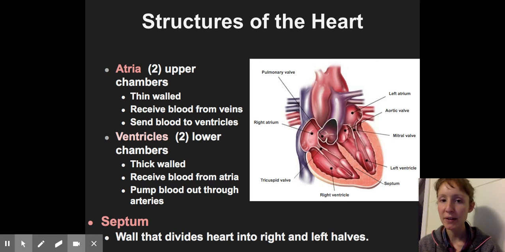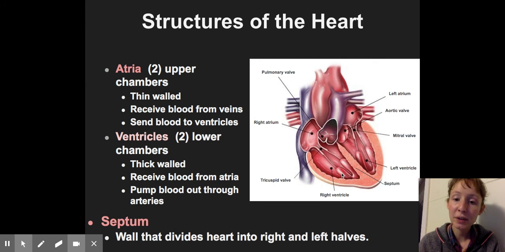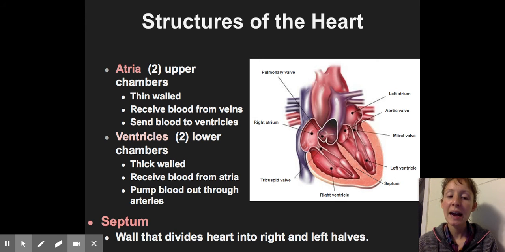So when we look at the internal chambers of the heart, we have two receiving chambers, which are receiving blood from outside of the heart. And then we have two discharging chambers, which are pushing the blood out of the heart. And the two that receive blood are called the atria. They're kind of fleshy looking, they're less muscular looking, they're thin-walled, they receive blood from veins, and they send blood to ventricles. The ventricles are those lower, more muscular receiving chambers that pump the blood out into arteries. So they receive blood from the atria. They're thick-walled because they have lots of muscle to pump the blood out. And there are two of these. So there's a right atrium and a right ventricle, and then there's a left atrium in a left ventricle. And the wall of muscle that kind of separates these two halves is called the septum.